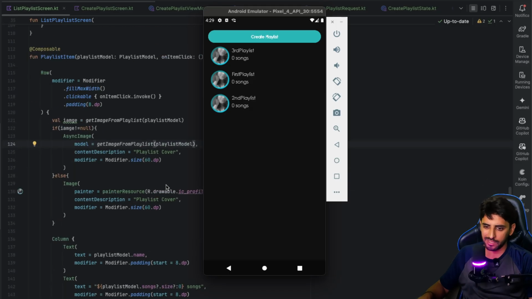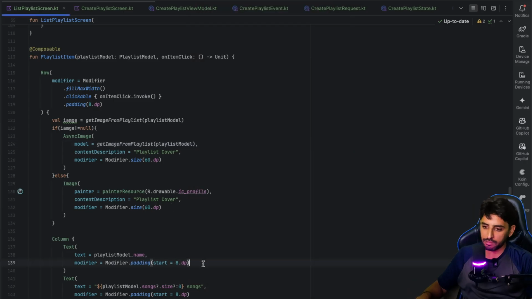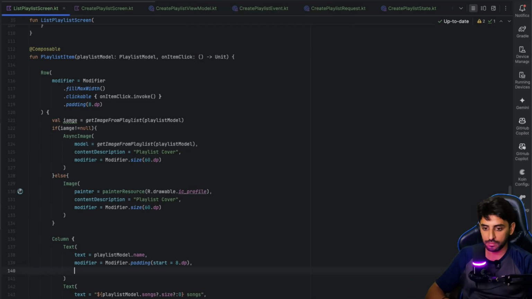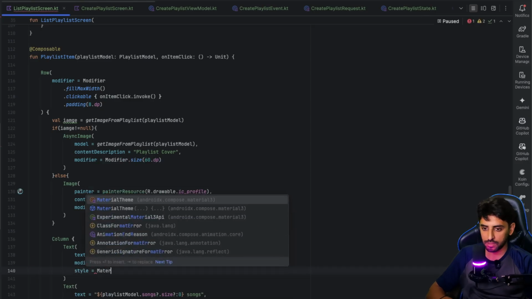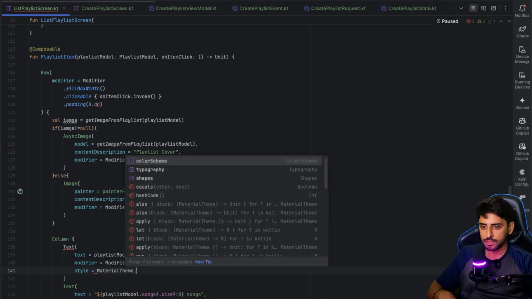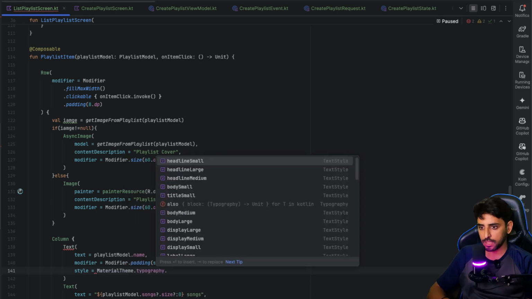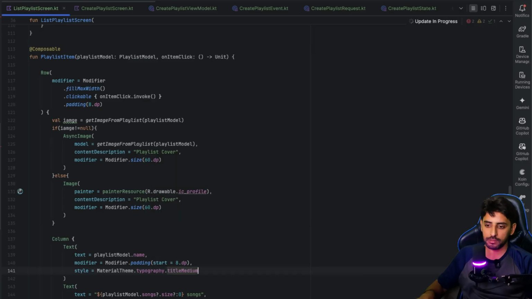We definitely need some more design implementation, for example, having the title text style for this. So you can always use MaterialTheme.typography.titleMedium, I would say.